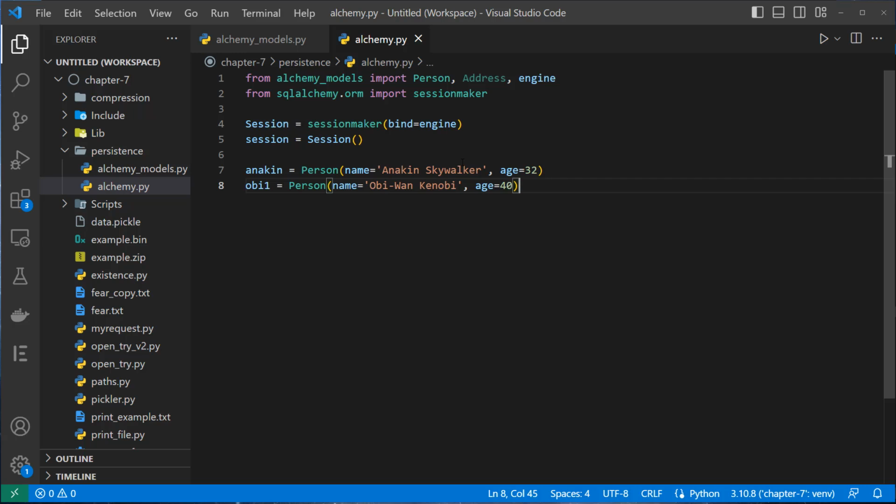Then we add email addresses to both of them using two different techniques. One assigns them to a list, and in the other one simply appends them. ob1 dot addresses equal to address, email ob1 at example.com.